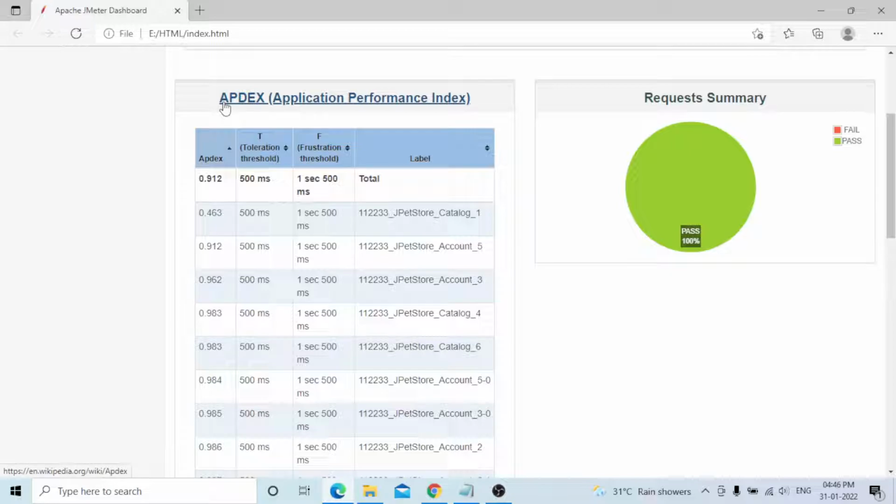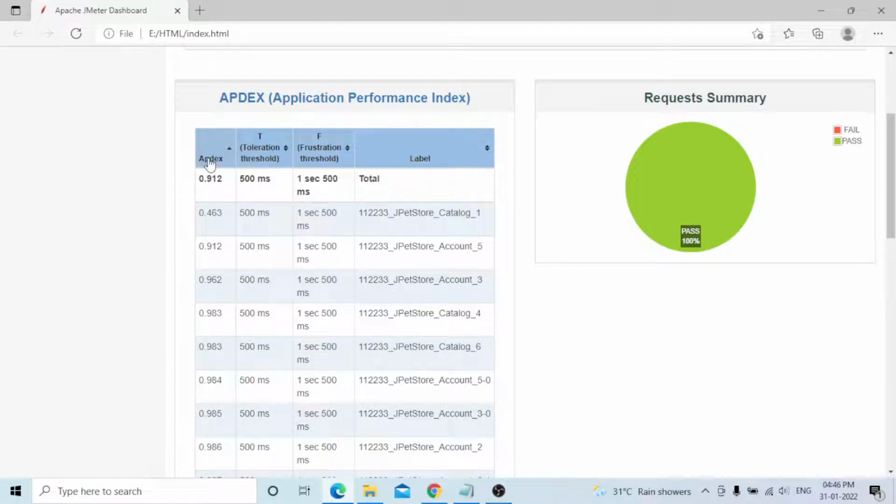After this is the APDEX, Application Performance Index. This is from an international company, which provides baseline and threshold details for all types of performance tests. It provides some formulas, which are calculated in the backend. Based on that, some bat files were created, and the bat files work under the JMeter bin folder. It's available there. Based on that, you generate and calculate your responses.